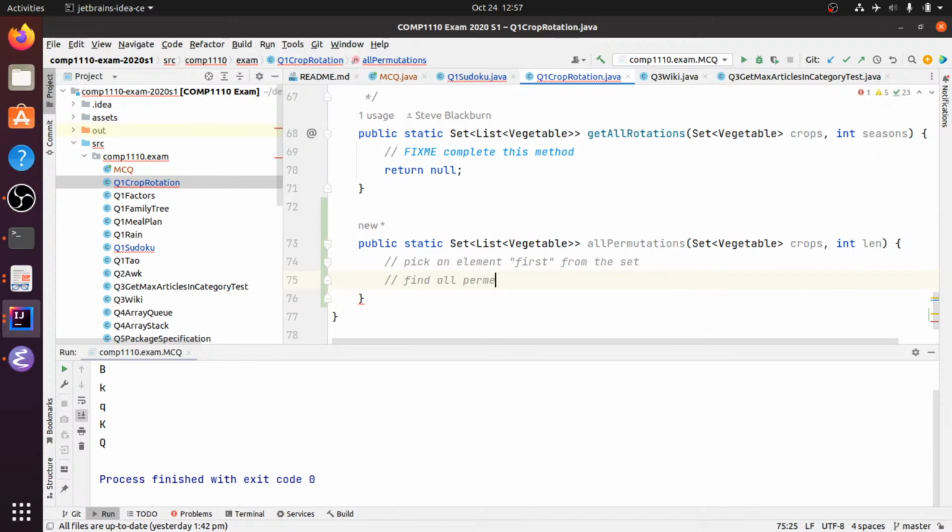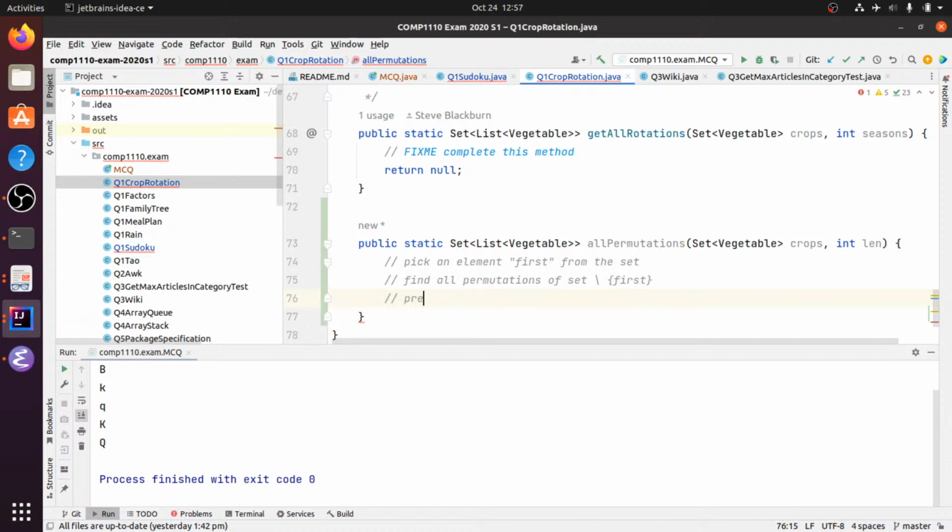Find all permutations of the set minus first. So we find all permutations of all the other elements, except for this one that we have already picked, right?